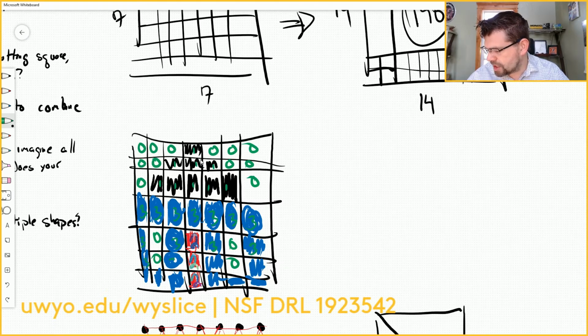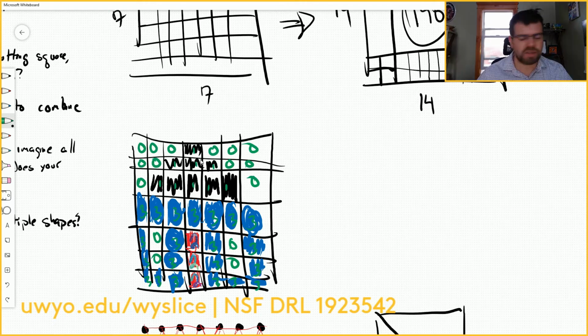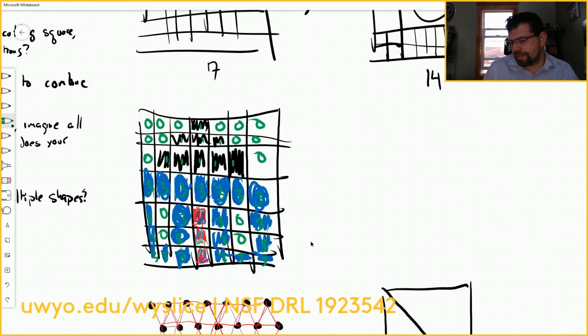Alright, and so then you would have to have some algorithm that would say where you see 0, you basically leave that square white. Where you see a 1, you make that square black. Where you see a 2, you make that square red. And where you see a 3, you make that square blue. Alright, and you could be much more complex than that as well.